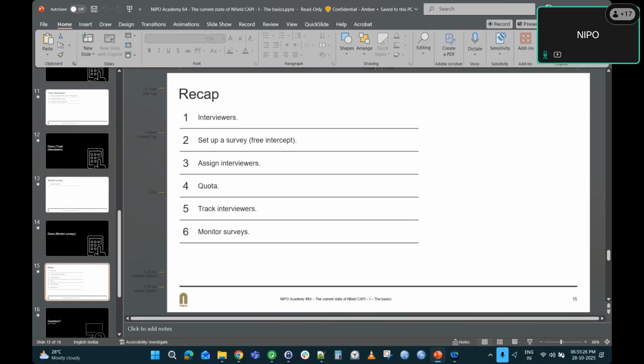Then how to set up a survey with the sampling method as free intercept. You can use the same steps, but if you have a different sampling method, you can choose it from the available options. You can choose joint targets. For joint targets, you need to have a quota frame and to define a target for each interviewer.